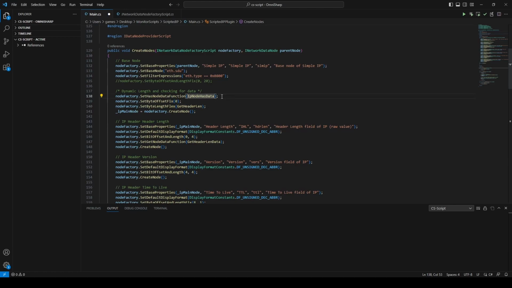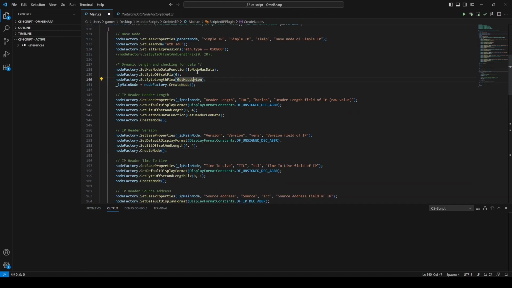We can also provide functions that determine if the node currently has data or not. We can then create the node using the node factory. We can store nodes as they get returned from the factory. In this case, I want to have the IP main node available for other functions, so I store it. But all these subnodes I don't really need, so I just create them and discard the return.